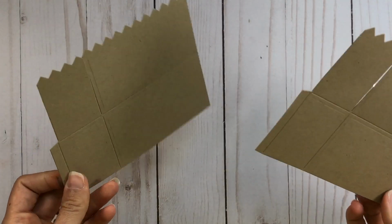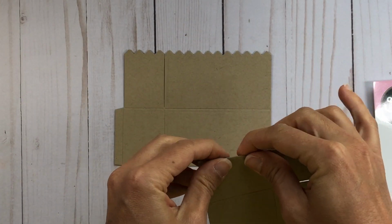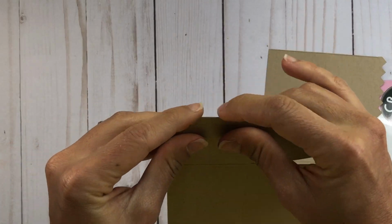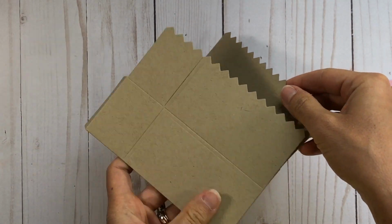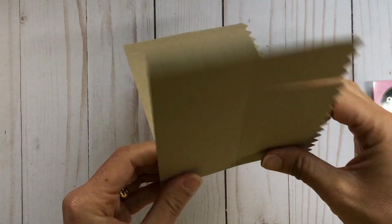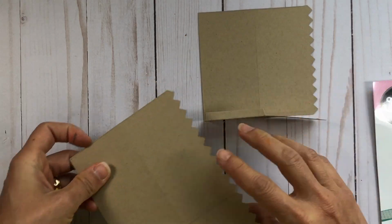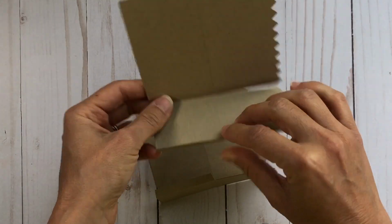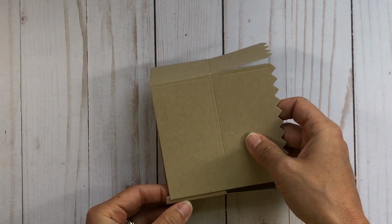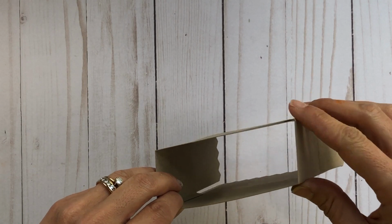I am going to add some score tape. I'm just going to fold the sides here on each of these panels and add some score tape to them, because we're going to add them to the box. I'm also going to fold up the side, the short side of each panel, and the box is eventually going to look like this.